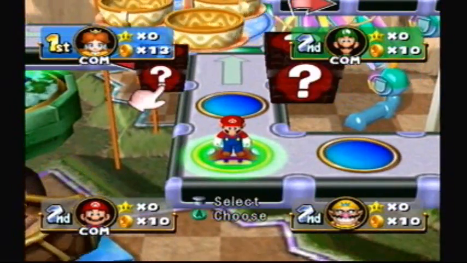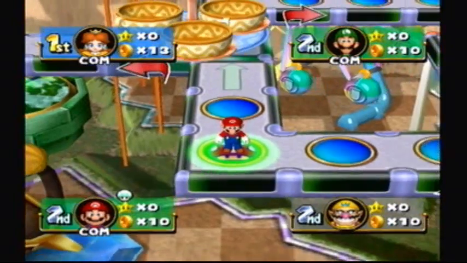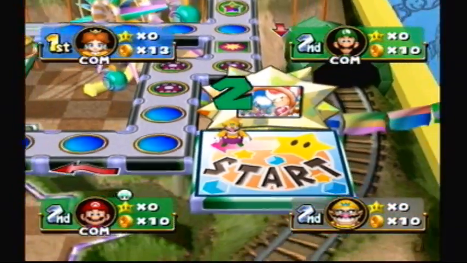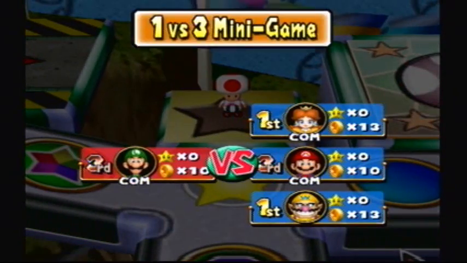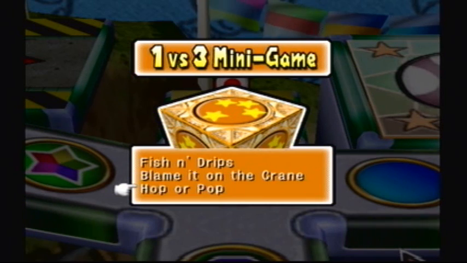Another new concept to this game is the mini and mega mushrooms, which you get from this mushroom space right here. The mini and mega mushrooms will either make you enormous or make you tiny. The mini mushroom will make you tiny. It will give you a dice block with only the numbers 1 through 5 on it. And the mega mushroom will give you two dice blocks with 1 through 10 on them. The mini mushroom is great for doing mini games, which are scattered throughout the board.